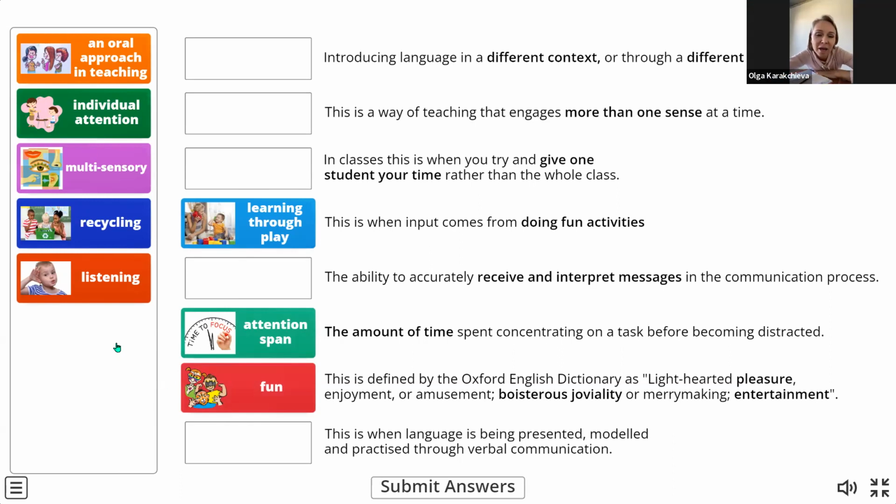Yeah. Okay, so an oral approach in teaching. This is when language is being presented, modeled, and practiced. Verbal communication. So we teach only some words, but not how to spell. So an oral approach in teaching.